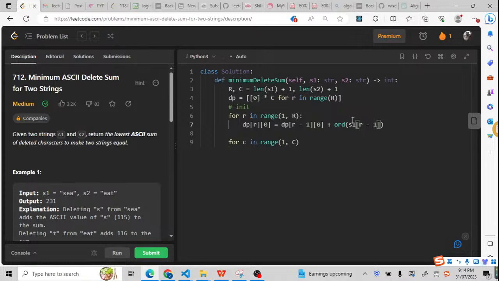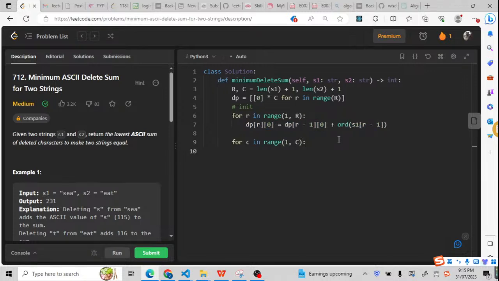This is very important to avoid mistakes, because according to our definition, this is always R, and S2 should always be column. So here the odd should be S1 R minus 1.